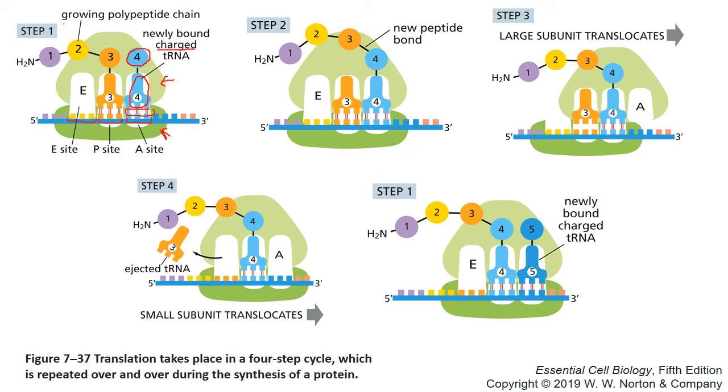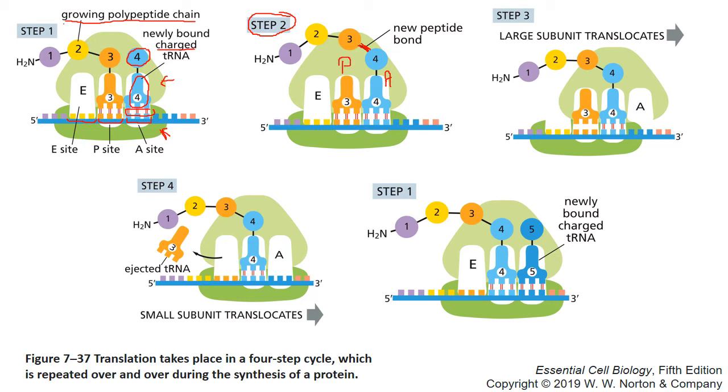So go ahead and take a look at step number 1. Identify your growing polypeptide chain. And as you can see, you have 1, 2, 3 amino acids attached to it thus far. So when a newly charged tRNA comes in with amino acid number 4, we see that in step number 2, while that tRNA is in slot A, it will allow the amino acid to make a polypeptide bond with the previous amino acid that was being held by the second to last tRNA to come into the process, which is being held in slot P. Okay, so P is the tRNA that came before that.